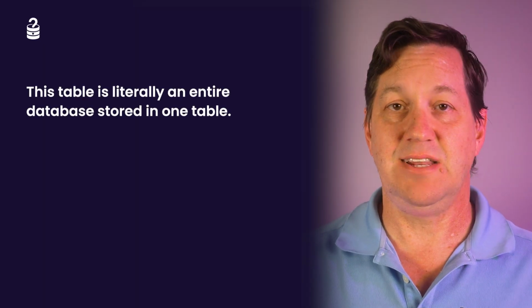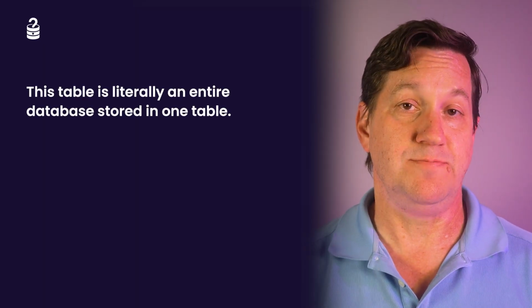Well, now what? Is this right? Is it wrong? Well, the correct answer is it depends. This is an ambiguous result set because the table in and of itself doesn't tell us if it's a book table or an author table. How should we map this into our object structure that's in our application? One book with an embedded list of 3 authors? 3 author entries, each with a copy of the book entry? The database itself doesn't know nor tell us because this table is literally an entire database stored in one table. Since we requested select star, we're literally asking for everything the database has to offer. What we make of it is our problem.